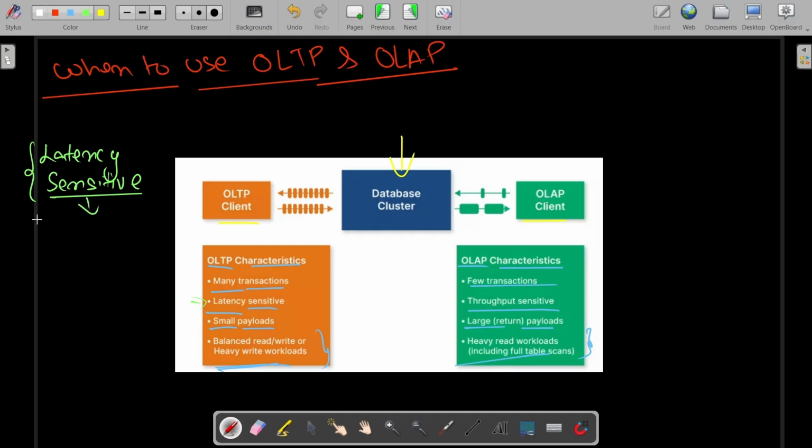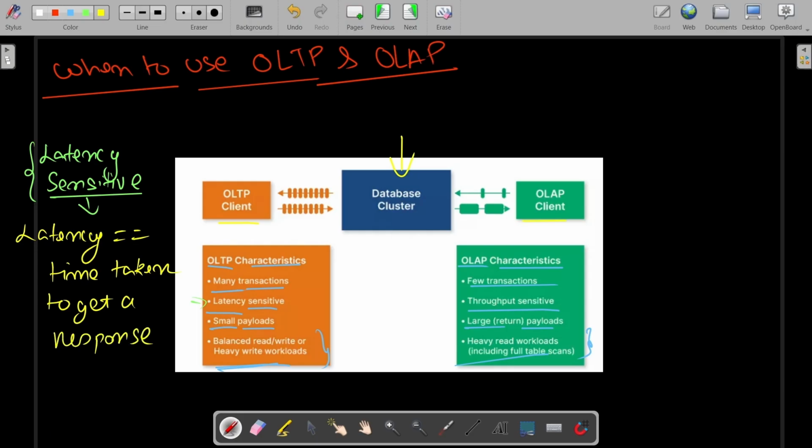It means that latency is equal to the time taken to get a response. Okay, this is the meaning of latency.